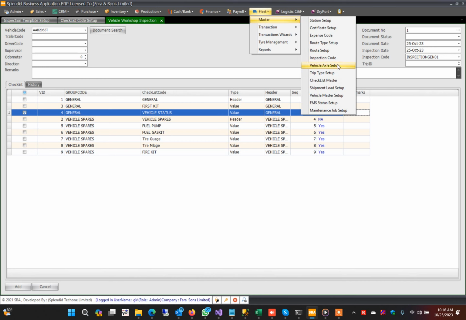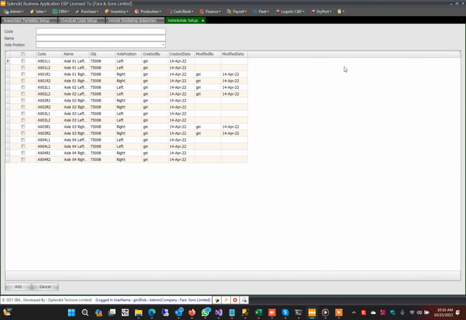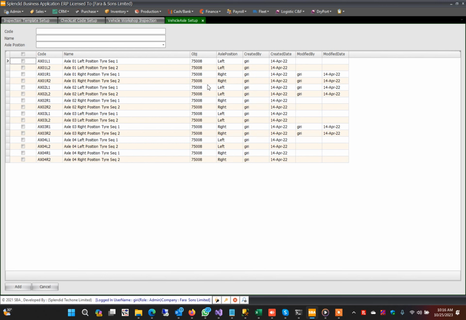Another is the Vehicleaxle setup. The Vehicleaxle setup is basically the tire positioning of the axle. Assume that we are creating an axle 1, and there will be a left position of the tire sequence and a right position of that same tire sequence.